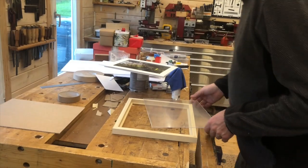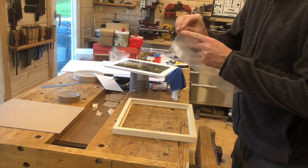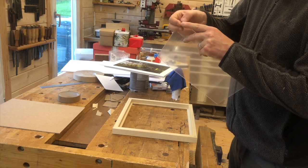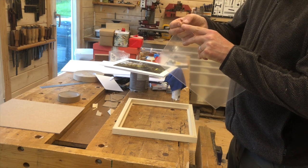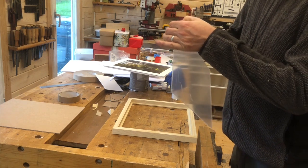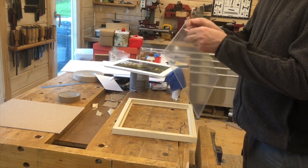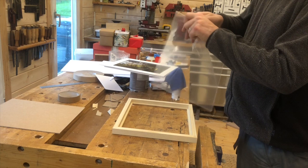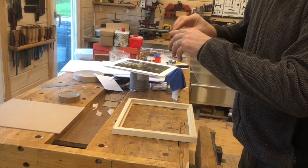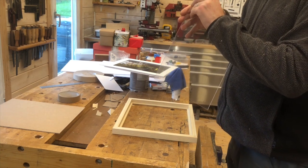I'm doing this all in a continuous motion. Normally I'd clean up a lot more in between. So this now is the protective film on the glazing. Great, I'm almost at that corner. There we go. And it's actually on both sides. I'll do the other side. This is where I wish I didn't bite my fingernails.